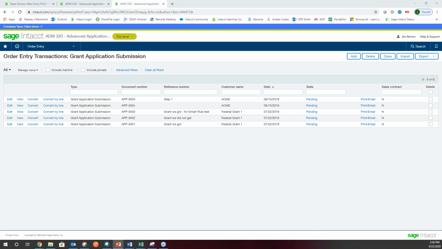So what I did was I created a workflow for them inside Sage Intacct that does just that. And it's using core functionality that everybody has access to. It's inside of order entry, and it's using order entry transaction definitions and Smart Event API calls to let the grants person keep track of grant applications from inception to completion, and provide all the information that finance needs for federal grants. And it's all using a single workflow that's built in order entry.